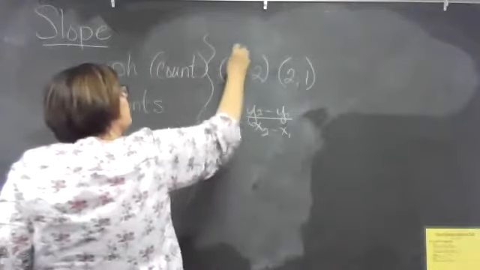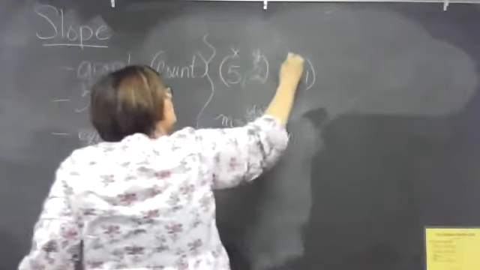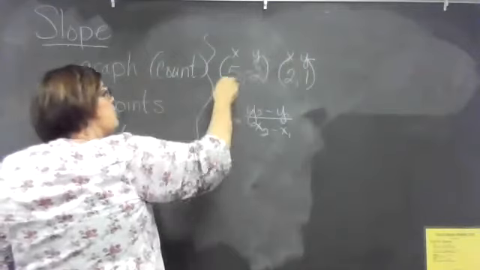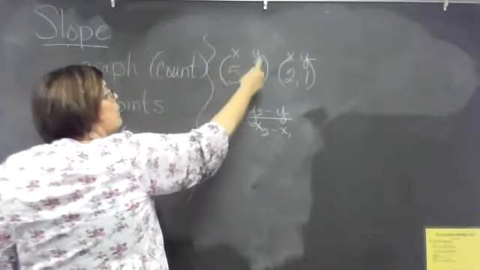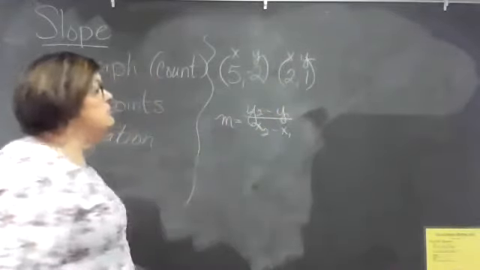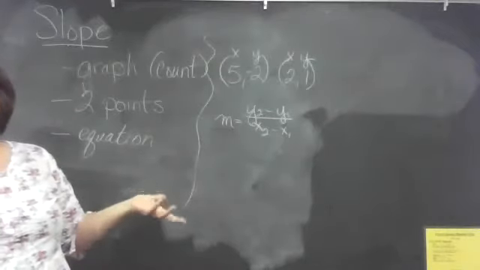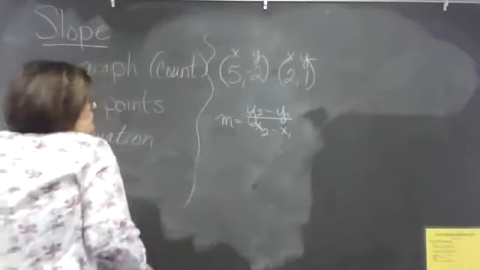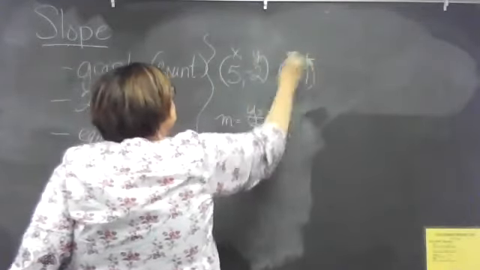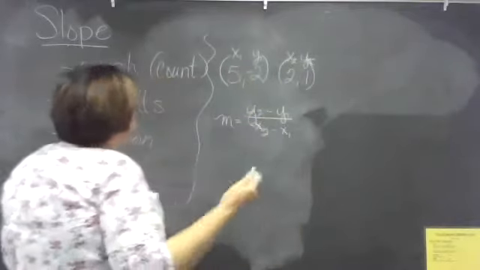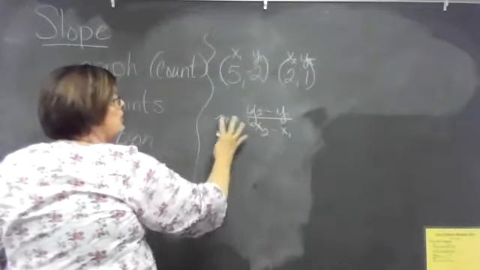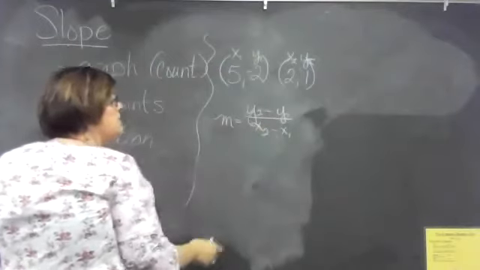Okay, and so we have X and Y. The coordinates of a point, the first coordinate in this point is always the X value, then the Y value. X value, Y value. Since we're going to be using both of those points, we don't want the X's to get mixed up or the Y's to get mixed up. So we simply number them. Here's 1s and here's 2s. You can use 1 and 2 if you want. I like 1s and 2s. So here's the formula. All I have to do is copy and substitute values into this formula.